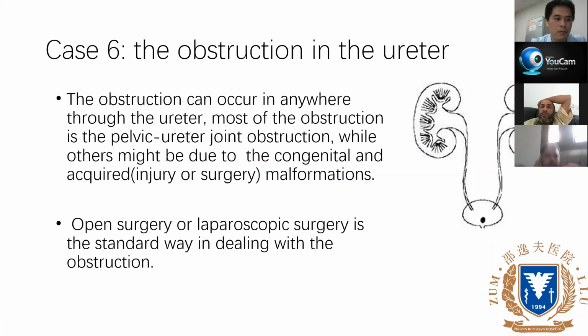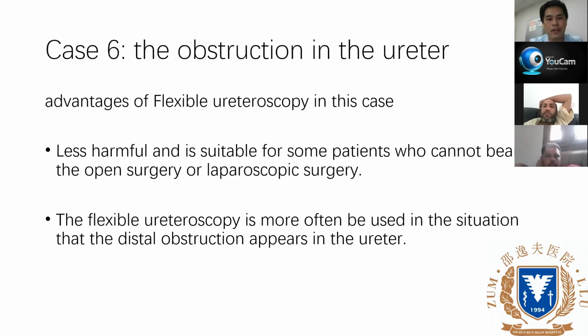First, I need to address whether open surgery or laparoscopic surgery is the standard way of dealing with these obstructions. And this is the advantage of flexible ureteroscopy in this case. First, it's less harmful and suitable for some patients who cannot bear open or laparoscopic surgery. The second is that flexible ureteroscopy is often used when distal obstructions appear in the ureter, but it's more complex.